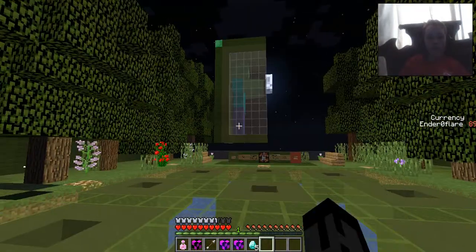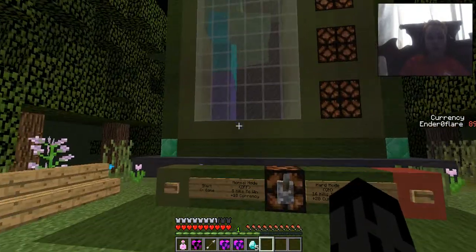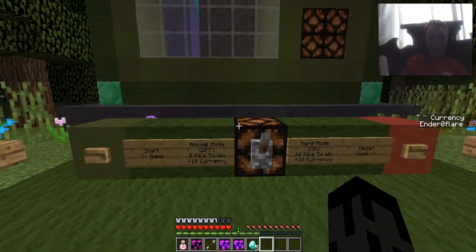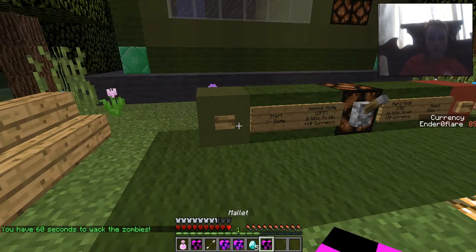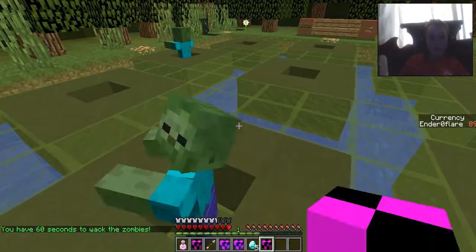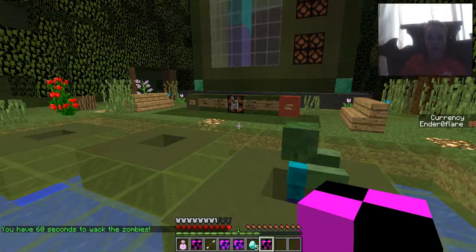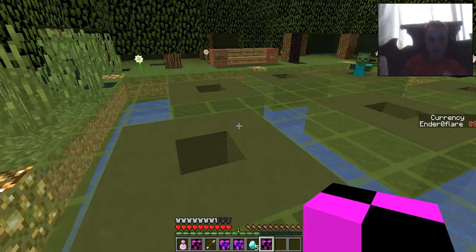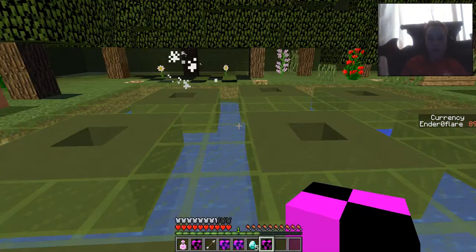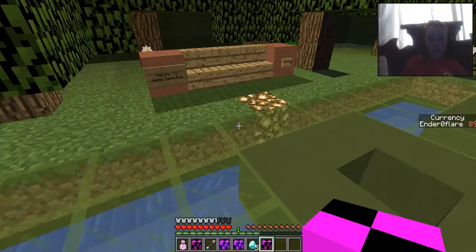He's not supposed to be there. Oh, I never really noticed that. I guess the last time I did it wasn't there. Then you start game. Get him out. And your goal is to kill all the zombies. Or they disappear. Creepers, which I'm pretty sure you're not supposed to whack. I believe the creeper only appears in the middle. What this mainly is, it's like whack-a-mole, but with zombies instead.